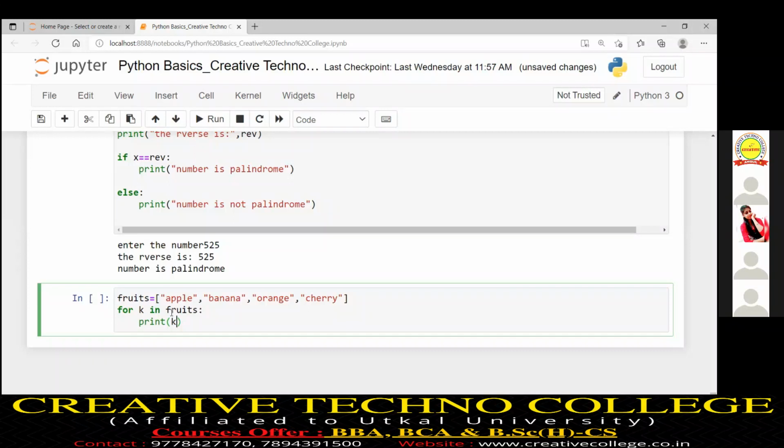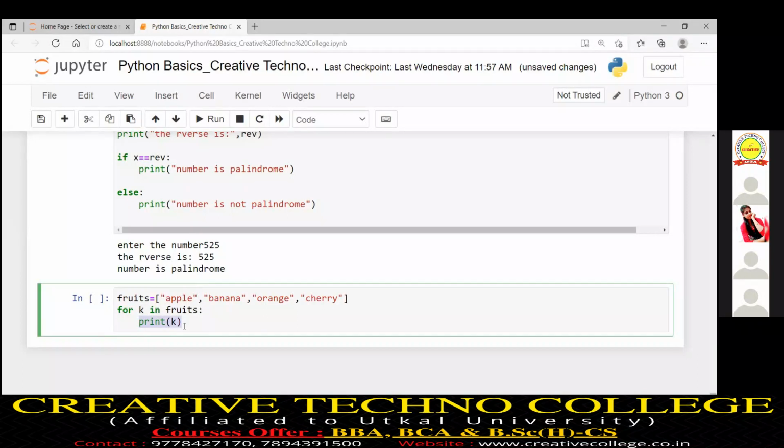So how will the control understand? Print of k is the loop body. Remember, here k is the loop variable. The first data item, apple, will be assigned in k, then the body will execute.